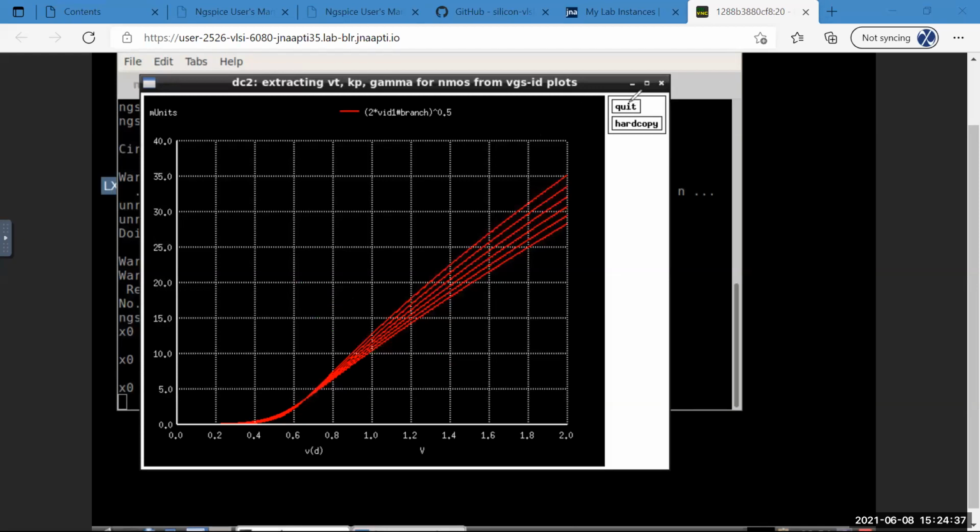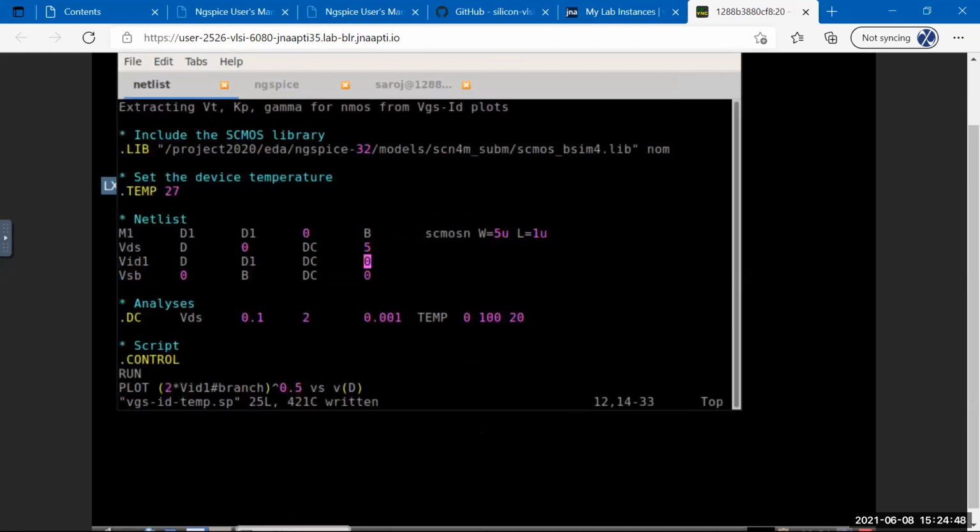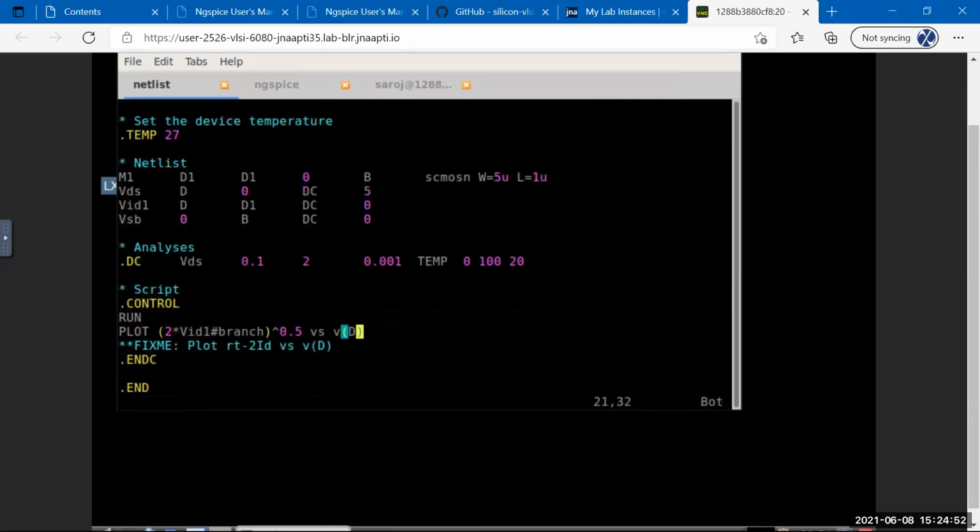All right, now let's do, like as I said, in order to see the subthreshold part, because we said subthreshold increases exponentially, so the gain is much higher actually than saturation. So what we'll do is, instead of doing a linear plot, we'll do a log plot. Okay. And for log, SPICE has a lot of mathematical functions, and log is actually one of the functions. So what I'm going to do is, I can remove this fix.